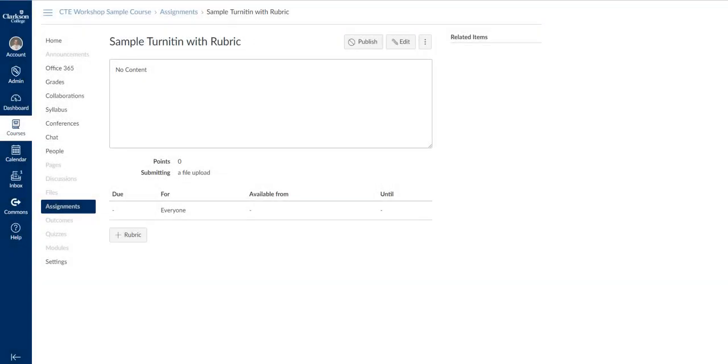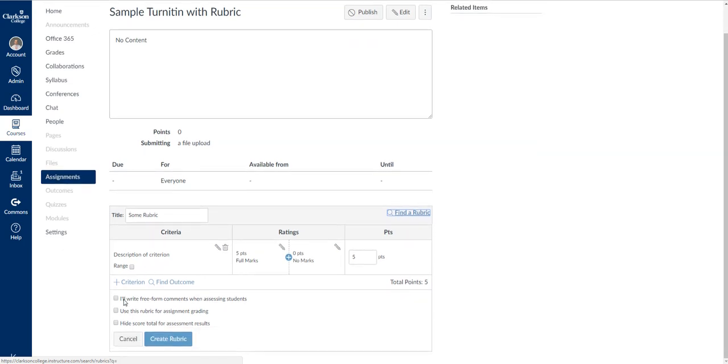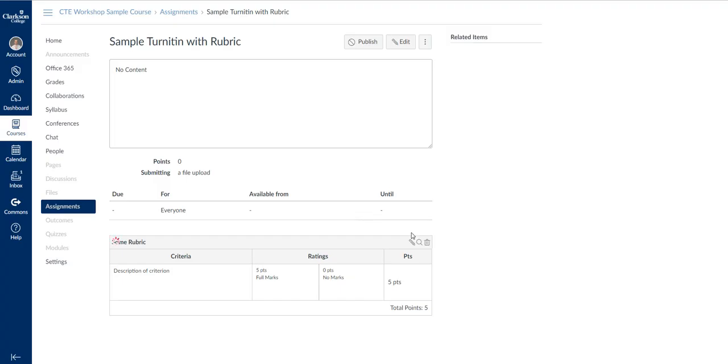If I'm creating an assignment which is going to utilize Turnitin, and I want to use a rubric in SpeedGrader with that assignment, I need to set the rubric up first before I turn on Turnitin. So in this case, I've set up an assignment. I've made it a file upload submission. The type doesn't really matter as long as you don't choose Turnitin to start with. Create my assignment. I can add my rubric. That one looks great. Create it.